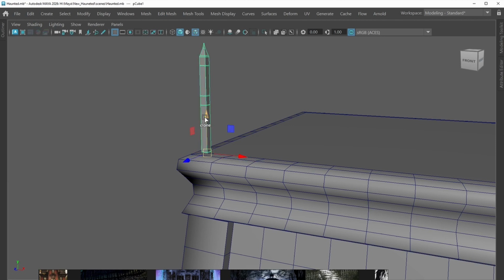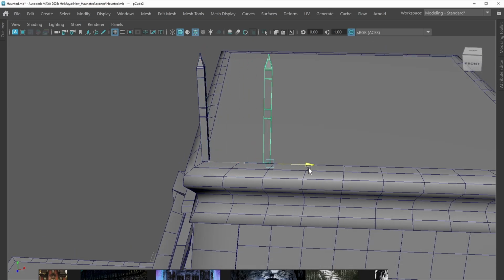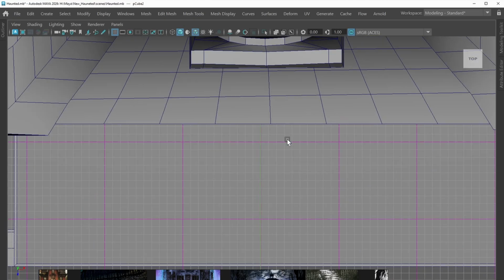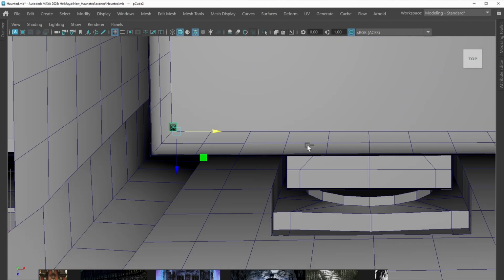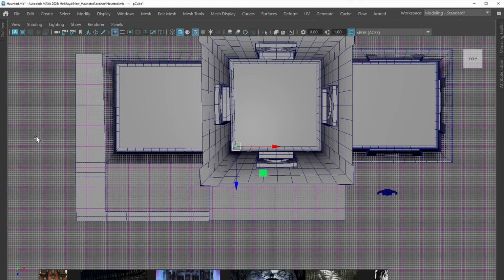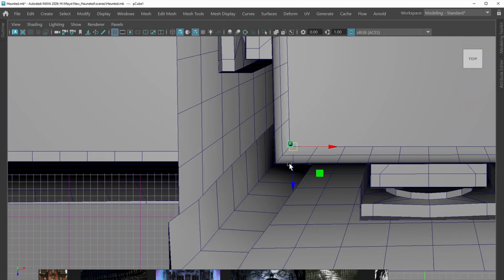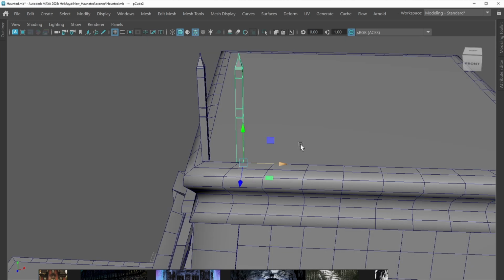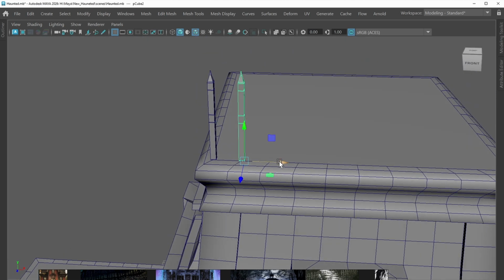So if you hit Control D, which duplicates it, and then you move it to here. And then if you hit Shift D, oops, sorry, the wrong one here. Yeah, Shift D moves it to that exact same position.